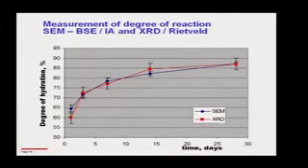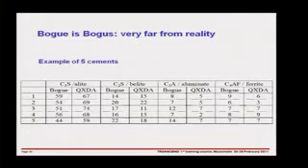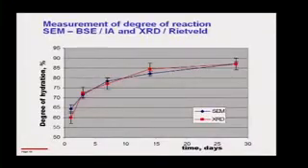So that's for anhydrous cements. We can do the same now with hydrated systems. In an anhydrous cement, we know all the phases that are there. In a hydrated system, we now have a lot of phases that don't have an X-ray diffraction signal, notably CSH. So a lot of the phases that are there are amorphous.